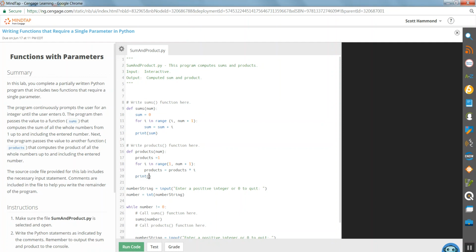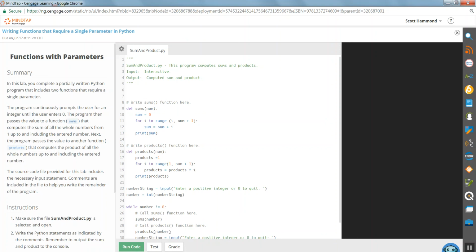Print products. So I still have to call products and pass it number. There's products. Pass it number.